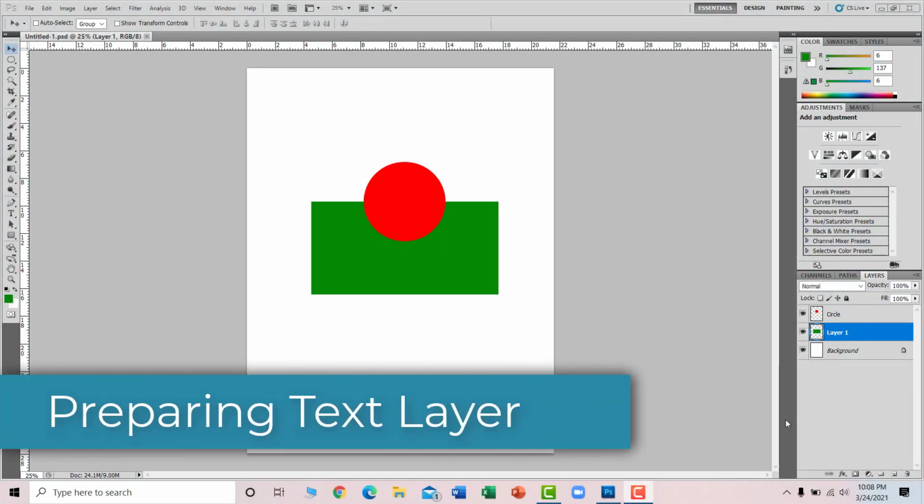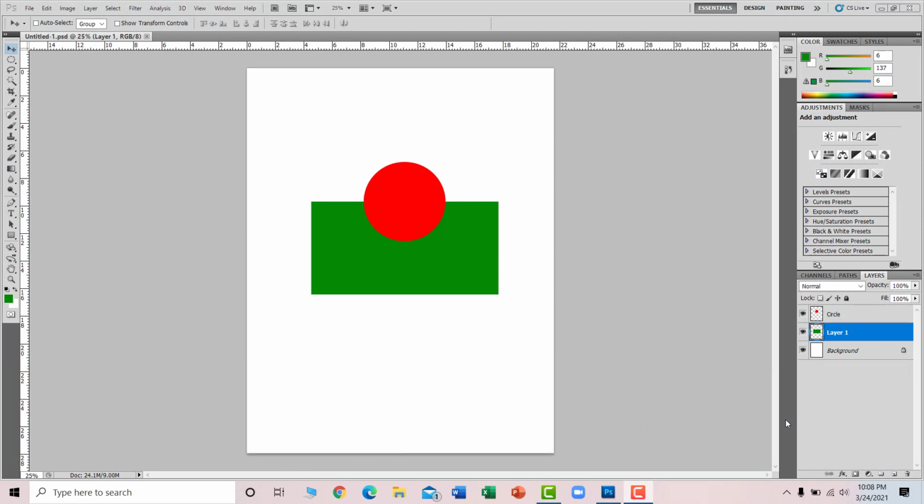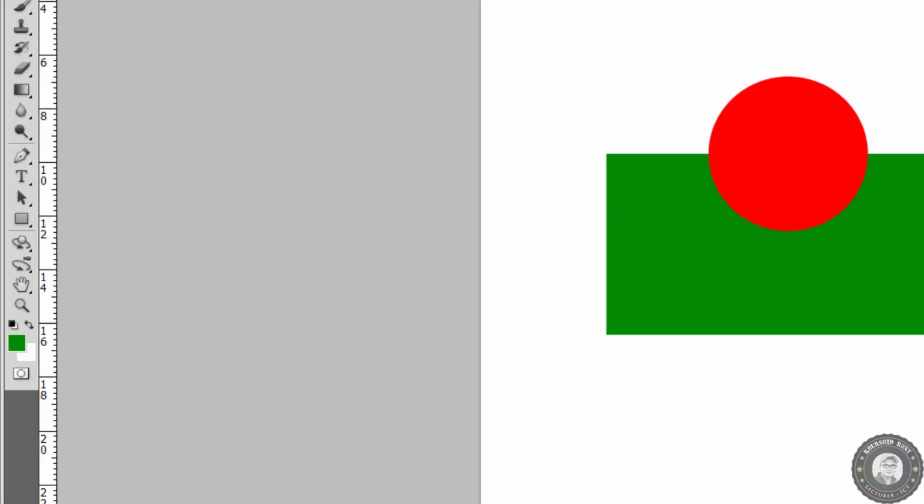You should keep in mind that if text is started with the type tool, the text will automatically be written on the text layer. The new text layer will be transparent. Now, click on the canvas after selecting the type tool from the toolbox, and instantly a new layer will be added to the layer palette.